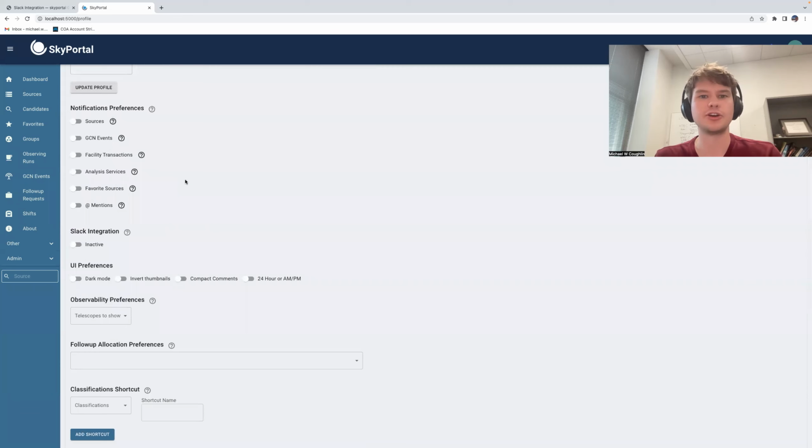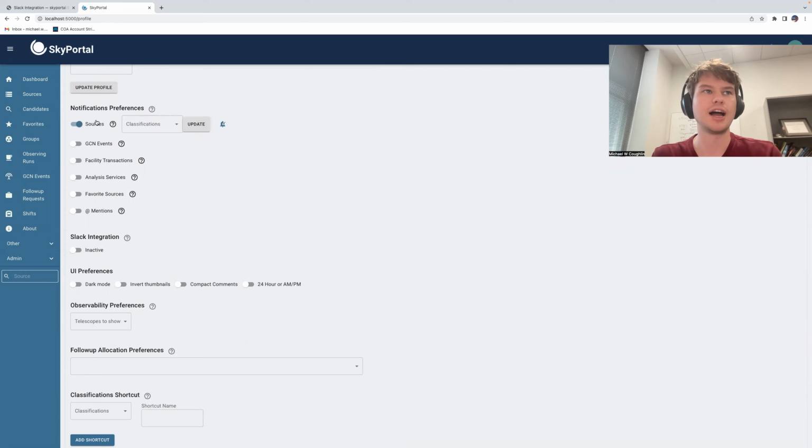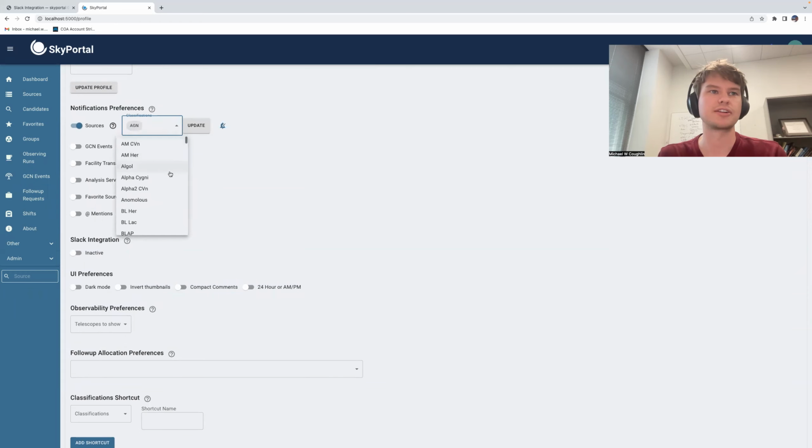So looking at the notification panel in general, we provide a number of different, let's say, types of objects that you can get notifications about. So for example, sources, and if, for example, you're an AGN person, you want to be notified about sources that are classified as AGN, or perhaps different types of eclipsing binaries or something like that.